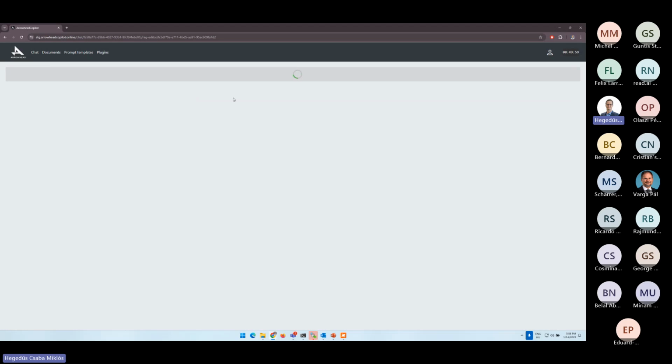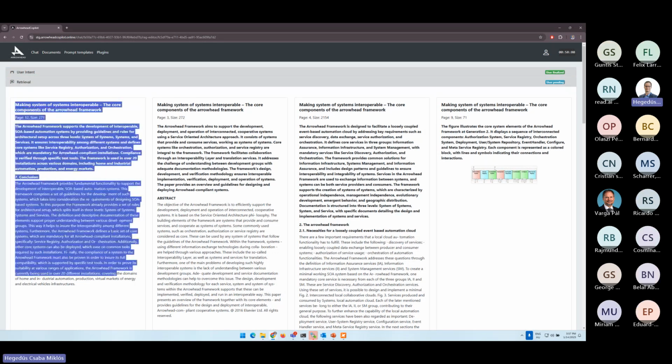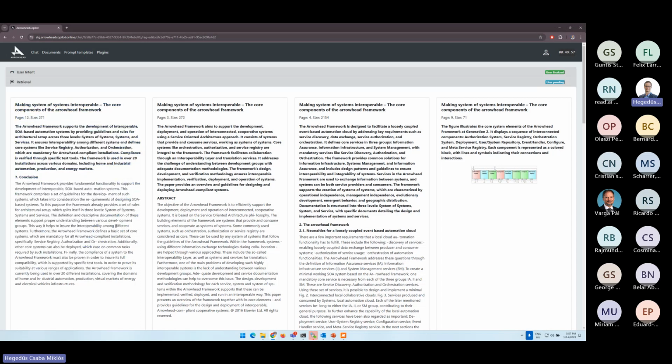But the steps are different here. The steps are related to the retrieval of documents and then generating an answer based on the documents. For example, based on this question from the current knowledge base, it found 4 relevant parts. One of them is a diagram. Now there are only 4 papers in the current knowledge base, but the more the merrier. So I can see which parts are found from the database, from the vector search or the hybrid search.